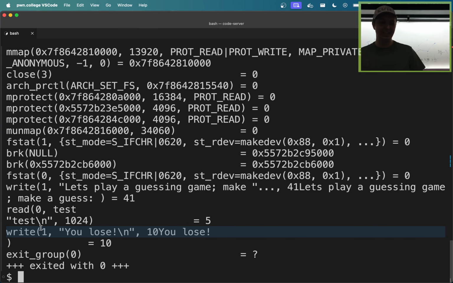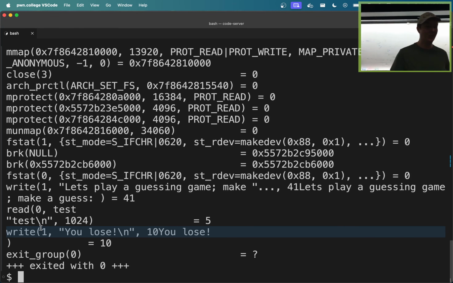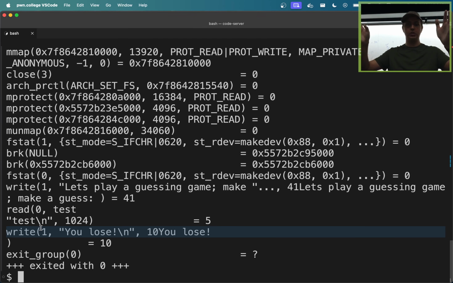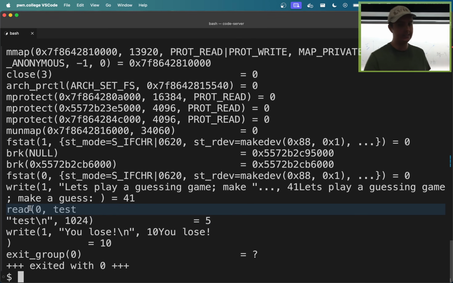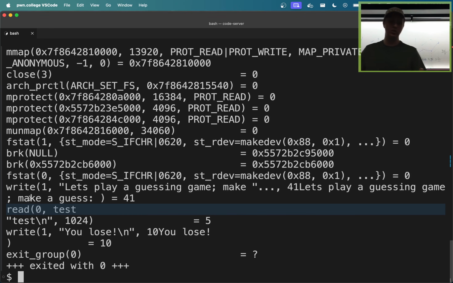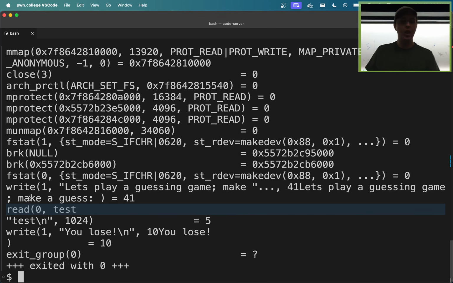But if we're optimistic and hoping there's something we can do to make it say something other than you lose, then the different option is control flow. Control flow in a program determines whether there is another option. So what we're thinking in our head here is that at some point we make a read system call, and a write system call, as we saw before. Technically, it's not making read and write system calls. It's doing printf and scanf. Well, I guess we didn't see the scanf yet. Actually, there's no scanf. It uses gets, as it turns out. There's all these utility functions that will ultimately make the system call.